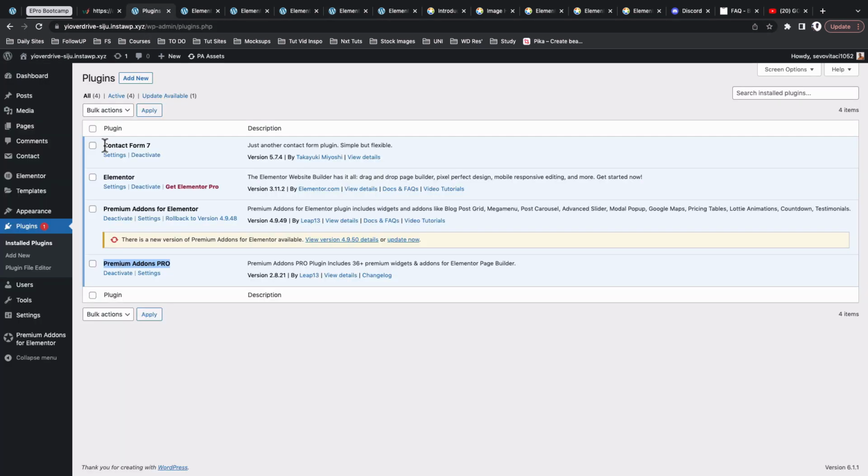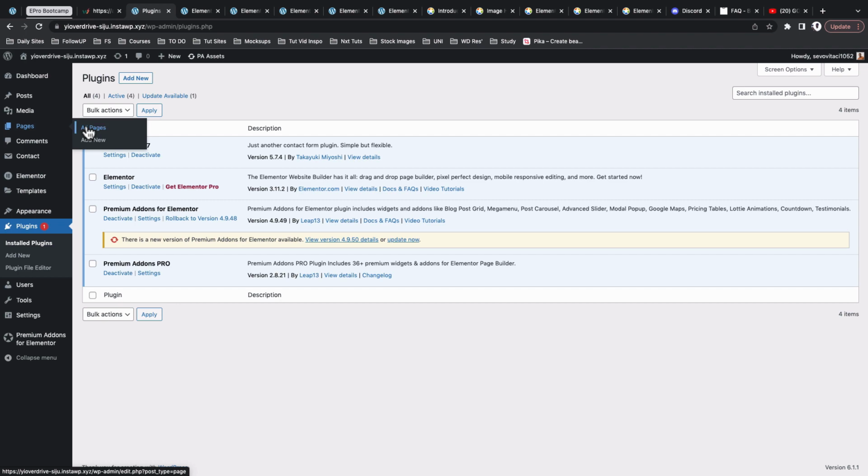However, I was also thinking that maybe the premium add-ons for Elementor would have done this better, probably use an Elementor form, or probably they would have put a notice that if you are trying to install these template kits, make sure that you have the Contact Form 7 plugin installed, because I had to reach out to support and then they were able to let me know that I have to have the Contact Form 7 plugin installed. That's why I have it here.